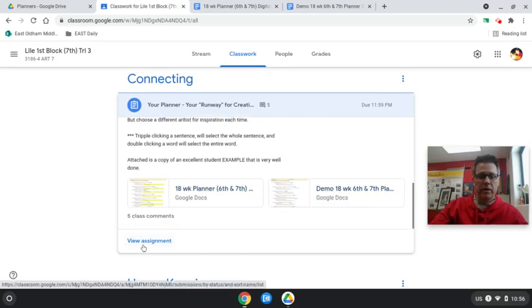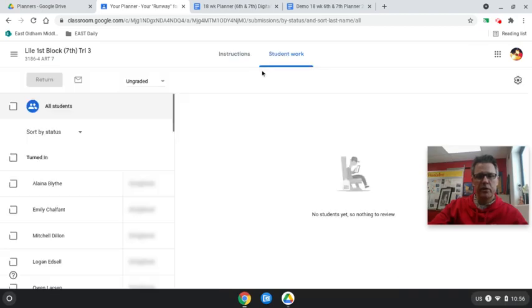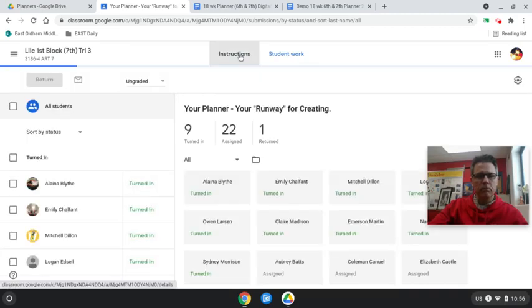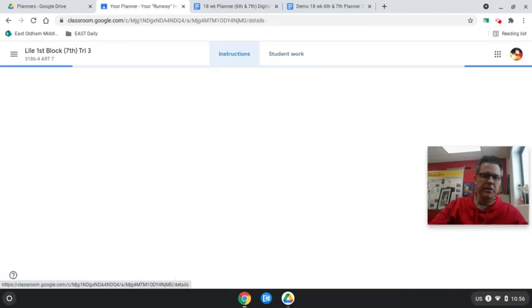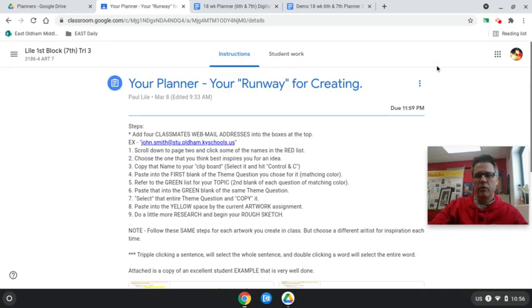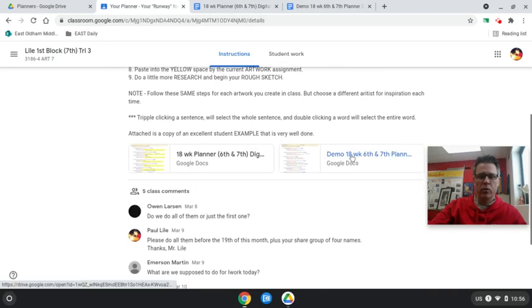Or you could click view, which should take you to the assignment page. Instructions. There should be a your work box here where you could add to, or you could open the one with your name on it. The one with your name on it is the way to go. And that's where we begin, right? And then you still got the demo here, which you should also open, I think, to compare to.